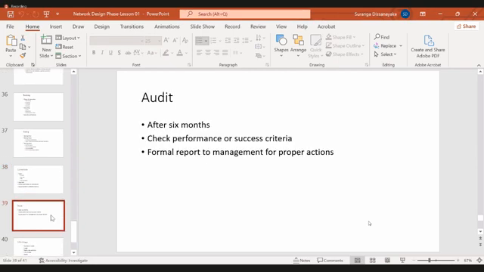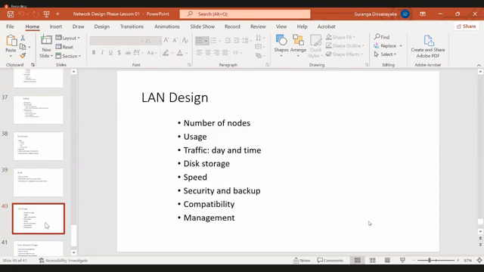Okay. An audit. We need to do the audit, meaning after 1 year or 6 months, we need to do the network audit. It means how the traffic behaviors could be, the performance of the network equipments, and the performance of the network. And we just need to do the audit. Financial audit, with any institute or organization, government or private sector, they have to do the proper audit for the financial. Likewise, we have to do the technical audit to our network or any other technical things. We have to do the audit.